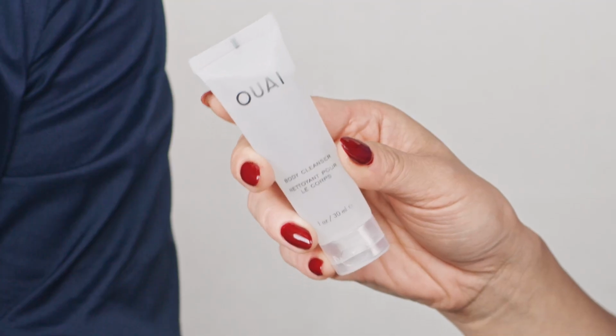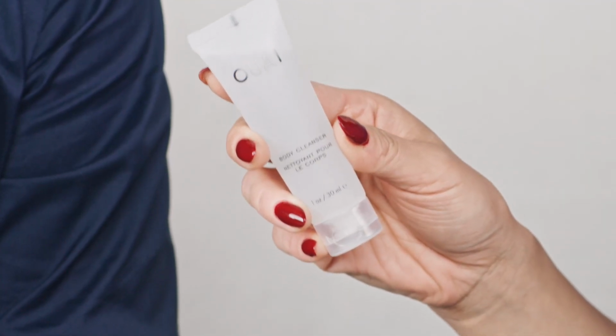And next up, we have so much skincare in this box. And good stuff. And some new stuff. First up from Way, we have their body cleanser. We are so excited about this. Way is into skincare now. So exciting. We love you, Way. This is a body cleanser with jojoba seed oil and rosehip oil. It just soothes the skin, it hydrates, and what's really cool is it has these skin balancing probiotics in there and a really fruity floral light scent.